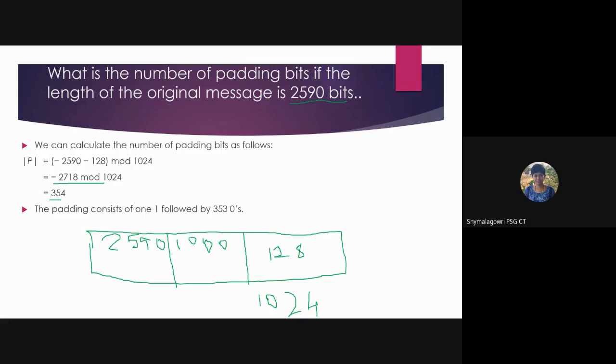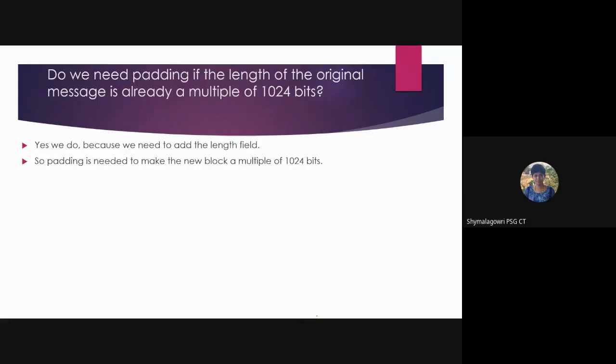So first step is input processing. In input processing, we take the message, we find its length, we express it in terms of 128 bit length. Then we subtract both and we find how much should be padded. The padding is done by a 1 followed by that many zeros. This is the entire bunch. We then split it into blocks so that we are able to process each block at a time.